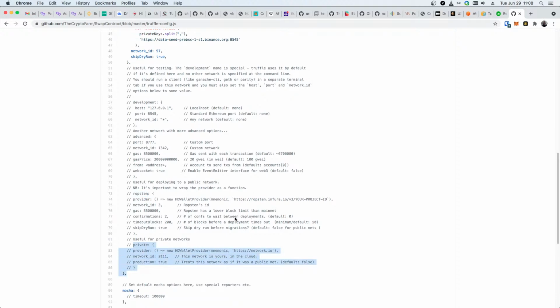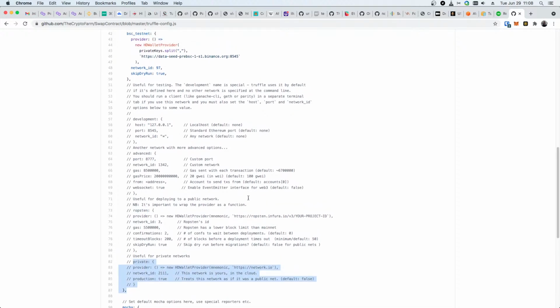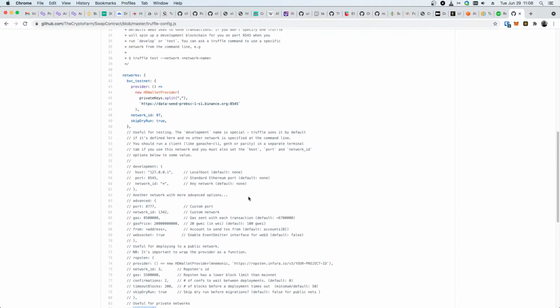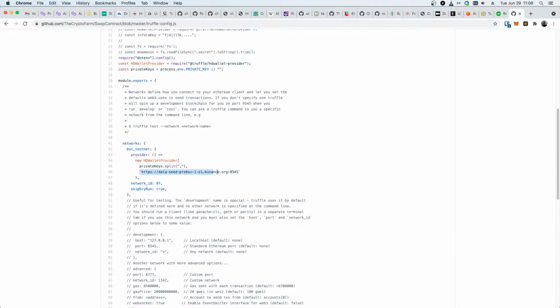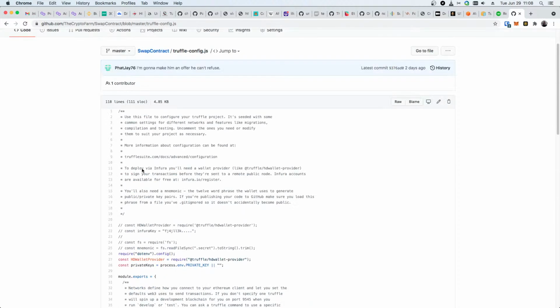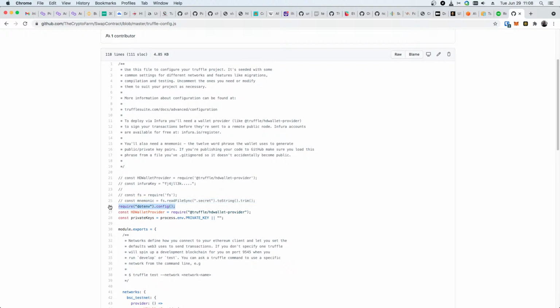Or if you've got your other private networks, or if you're crazy enough to throw the stuff out on mainnet, rock and roll, folks. But this here is simply using the testnet URL for testnet on Binance right now, and you'll see this used later. But we do use the .env situation.